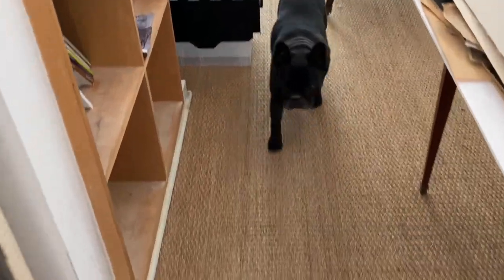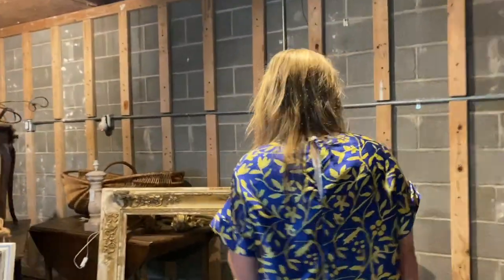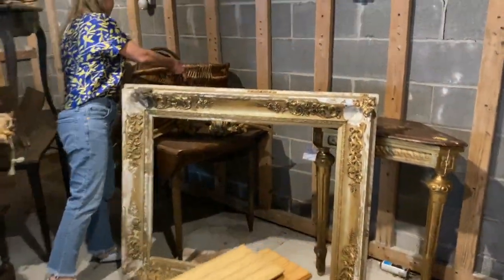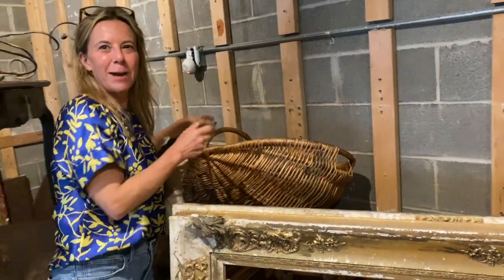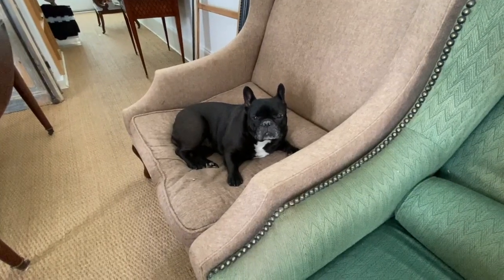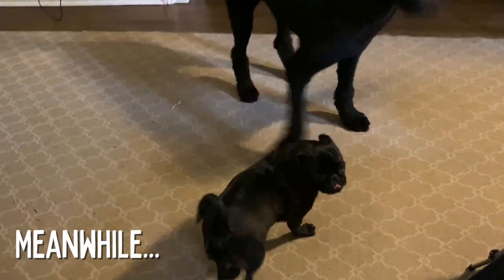This is Carla's precious little puppy, Josephine. I said, oh, get in the chair. I think this is her chair. Cool frames. These very cool frames. Oh, this cool basket, which is like a harvesting basket, which is really cool to put a lot of stuff in, which I may grab for fabric samples and whatnot. Dog toys. You take care of all the antiques? Is that your job? Lucy and Dewey are supposed to be good interns, but they don't always do their job.